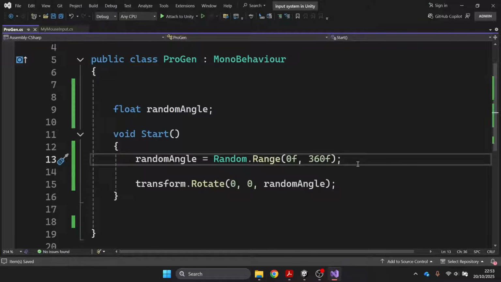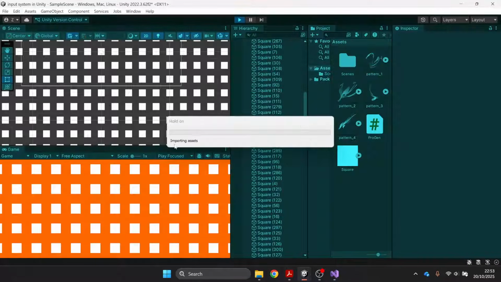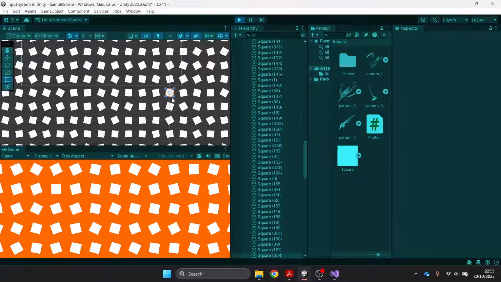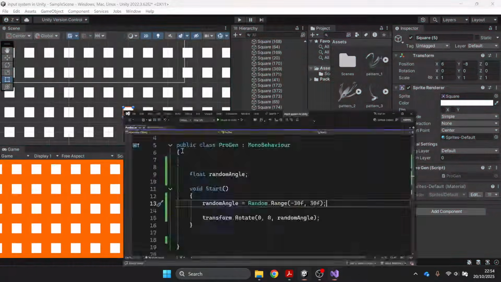You can also, when using the random range function, go into negative values. So for example, if I want something to be between 30 degrees in a negative direction and a positive direction, I could do that. So this is an example of this. So minus 30 and 30 is my kind of scope, if you like. So the total difference is 60 degrees, but you can see they can be either positive or negative, right? And here are just different angles. So this is kind of up to you how you use it.